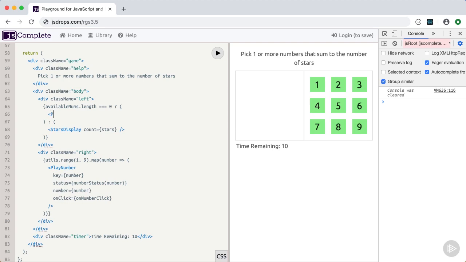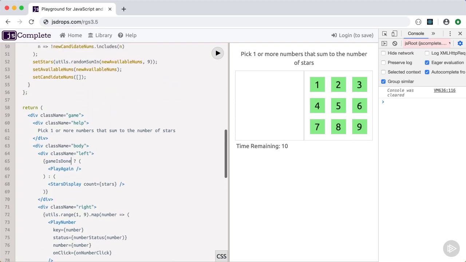So let's assume we're going to have a play again component, and we're going to render this here if the condition is true. The thing is, whenever you have some kind of computation like this, you shouldn't really do it right here within what the function returned. And that's for many reasons, but mostly for readability. And this is actually true for this other computation here, but I'm going to focus on this one. This is a little bit less readable than doing something like gameIsDone. And that's why you should prefer to do these computations in variables before the return statement.